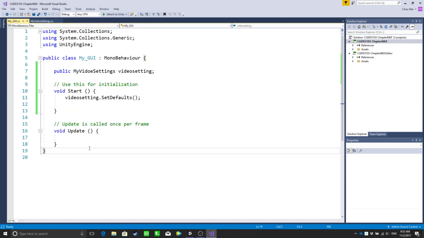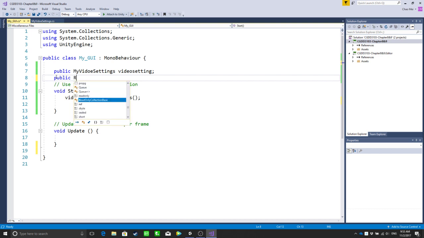Okay, and then we are trying to create a GUI. So in order to create a GUI, we need a rectangle. Remember how we usually do that? Public Rect optionsRect.